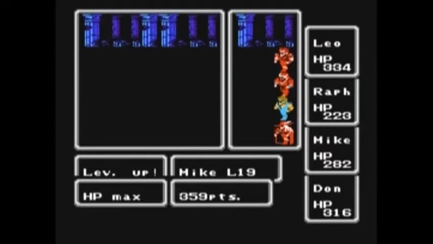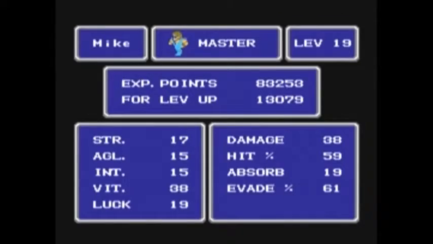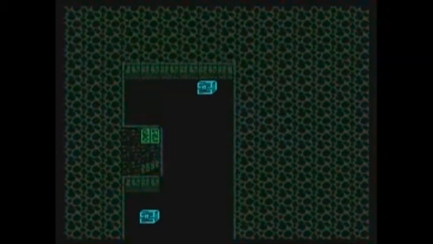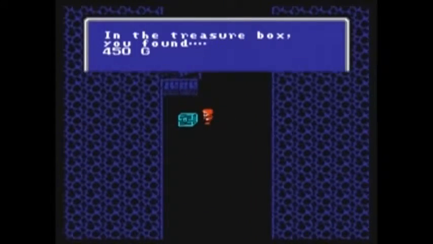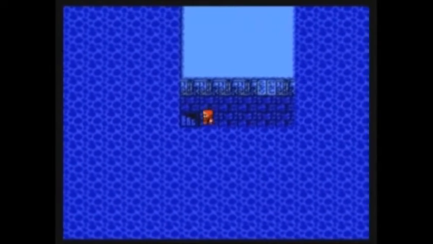Alright, Mikey gained his level. Okay, so you can check and see it's dropped it back down to 19 absorb. So all you have to do is check the armor, back out, check the status again, he's back at 42. So grab this chest, might as well. A little gold. Alright, down the stairs, okay.